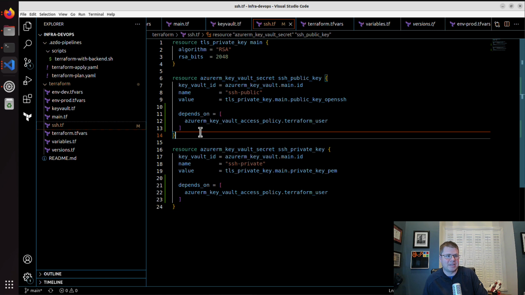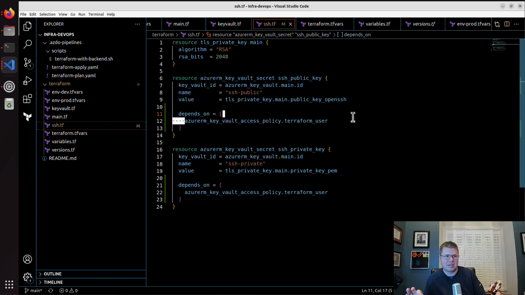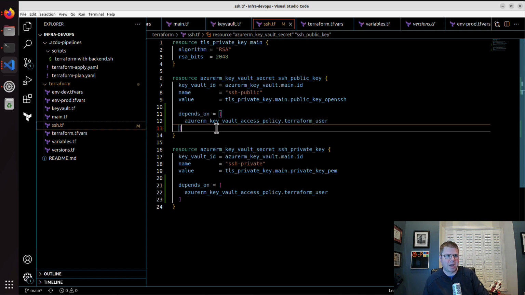So here, for these secrets, because I'm creating these secrets on the same Terraform apply in the same Terraform state, I know that my Terraform user is just getting its new baby credentials to access KeyVault secrets. Without KeyVault secret access, these secrets will never get created.